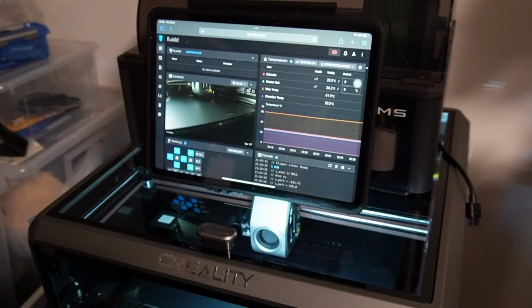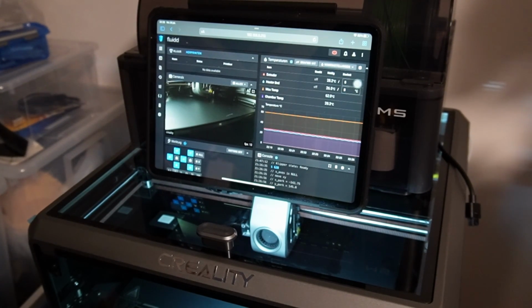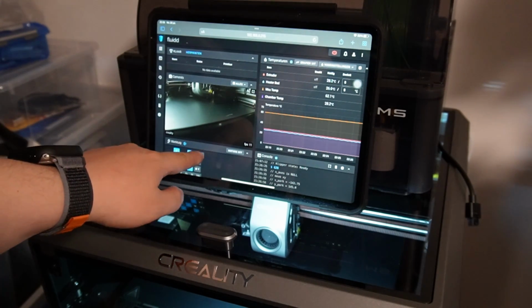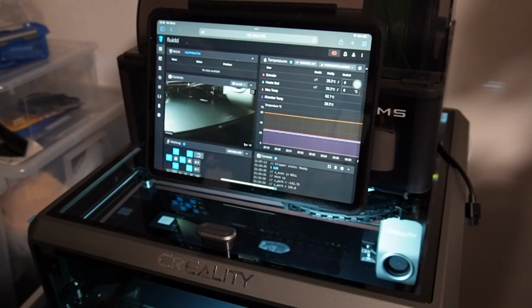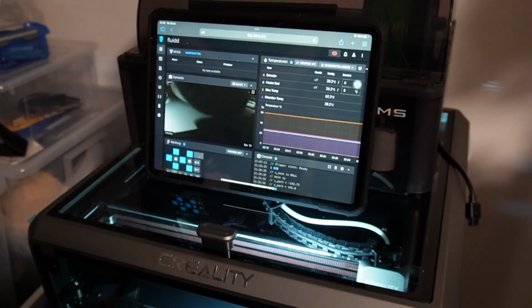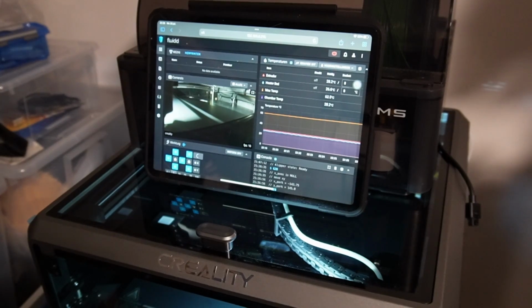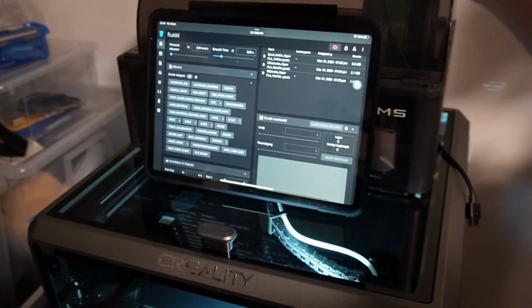As you guys can see, this is Klipper fluid running on the K1 Max. First time ever. So we are going to try to home all. As you guys can see, it's working and all the parameters, temperatures are also on par. Everything is working as it should be. And here is your console and everything. So yes, this was a success.